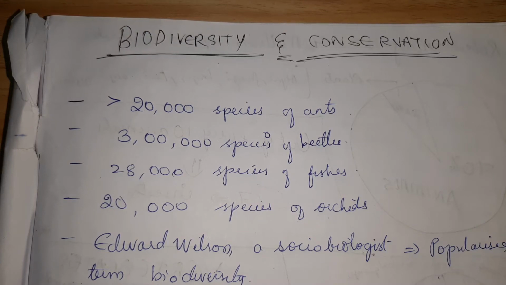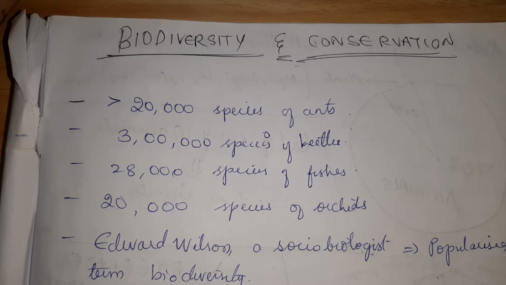In today's video, we will cover Chapter 15 Biodiversity and Conservation of Class 12th NCERT textbook with handmade notes. This chapter has many values and numbers which you need to remember, and that is very important because only those numbers and percentages will be asked. So you can make these notes along with me.